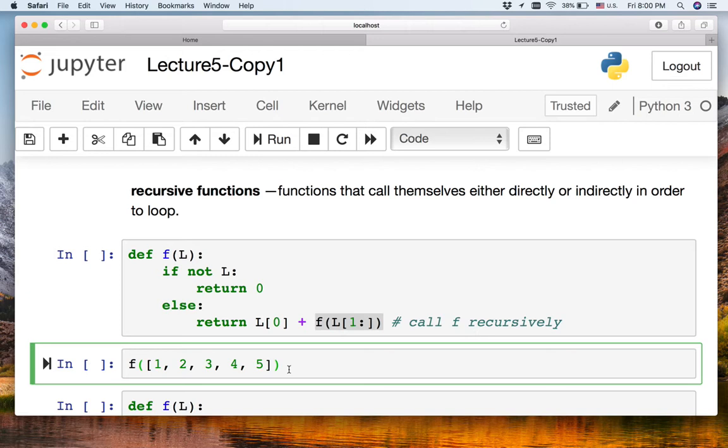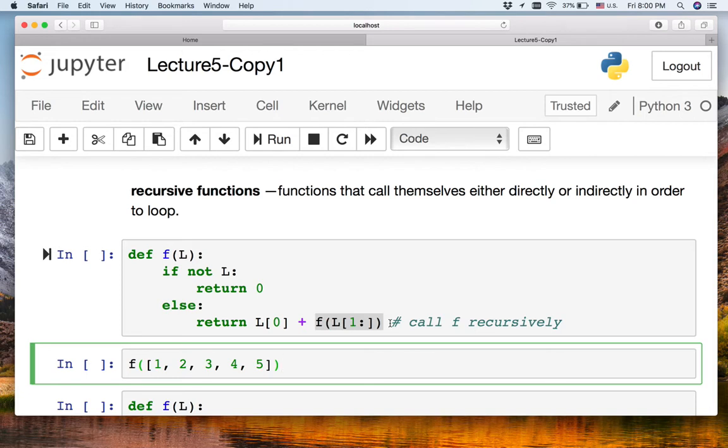Right, it calculates the sum. So for example, for 1, 2, 3, 4, 5, L is not empty, so I go here and return 1 plus the same function operated on 2, 3, 4, 5.